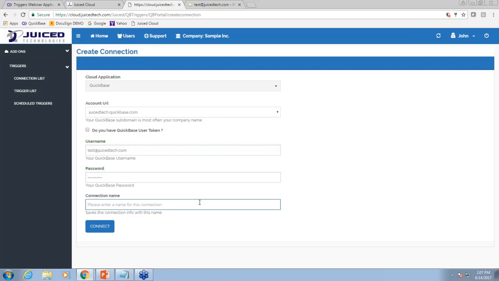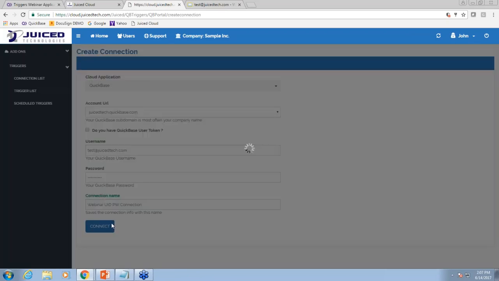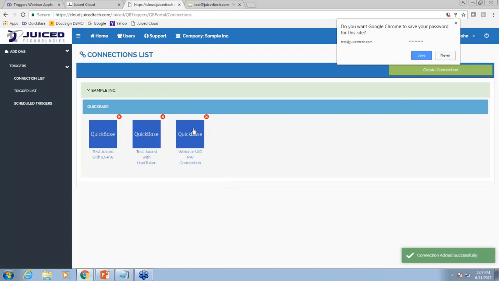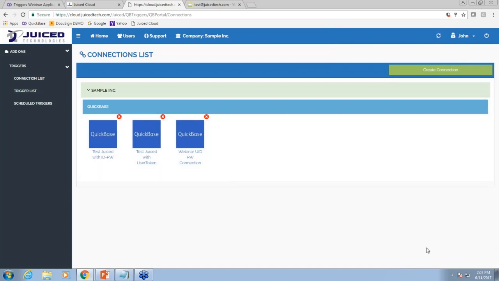And I'm going to give it a name. I'm basically going to call it the webinar UID password connection. So now I click connect. It adds a new connection. It actually connects, and if for some reason the password was wrong or there was some problem with connections, you would have seen a red box on the bottom here, but that one worked fine.